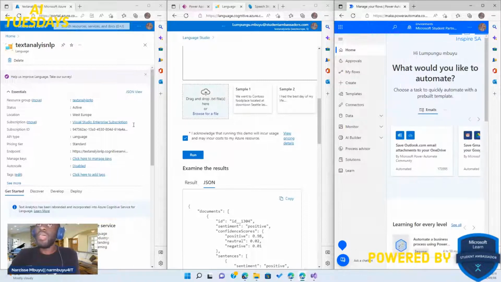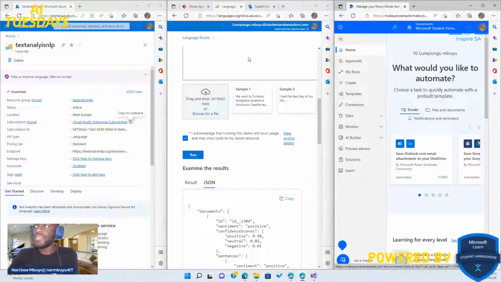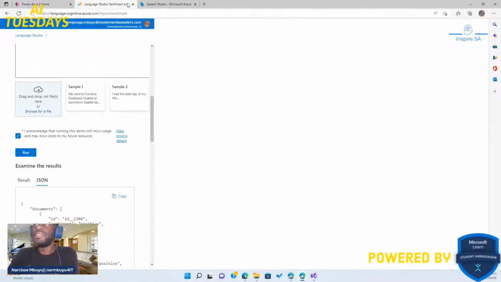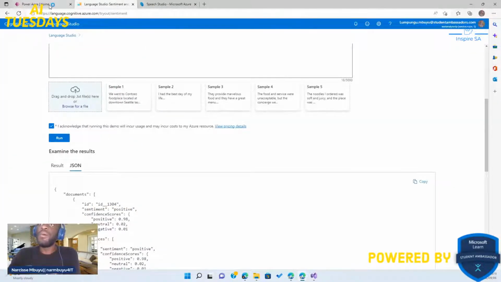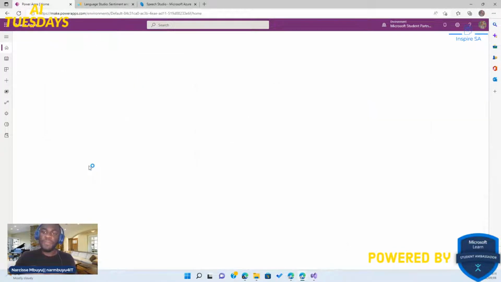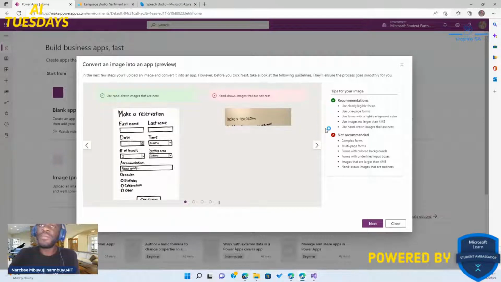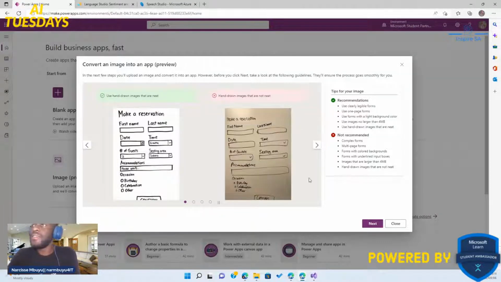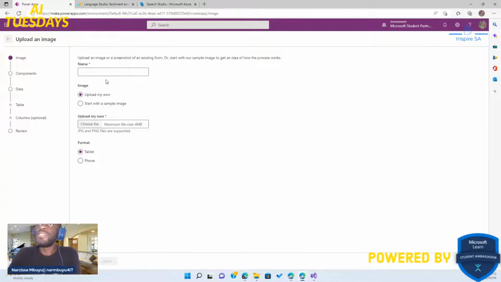Now that we have our resource created, the next thing we're going to do is go to our Power App, right? So now, there's our homepage for Power App. I'm going to use Express Design to just get our application started. I'm really emphasizing what Someleze did in the previous episode and what we did last week Tuesday. So click next, the rules that we need to follow when using Express Design.